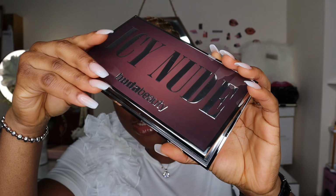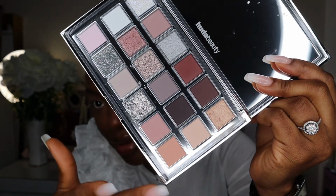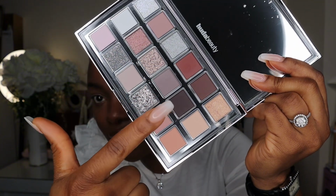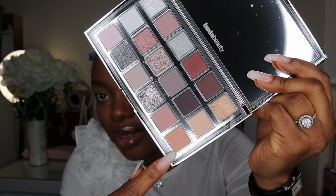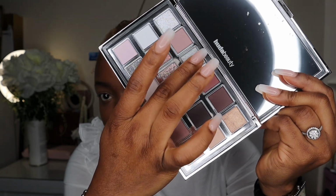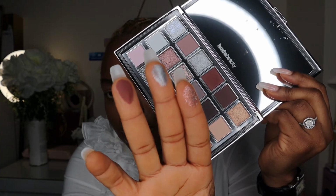And so sadly, this will be Huda Beauty's last 18-pan eyeshadow palette. This can do mostly everything that you need to do, except if you like colors, you can pop in colors. You have some very cute transition shades. I can see brown, this looks amazing on the lid. And you have some shimmer shades. Let me touch some so that you can see the pigments of these shades. Look at that. Look at that.